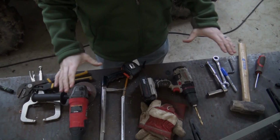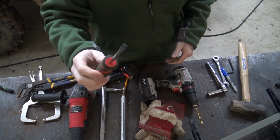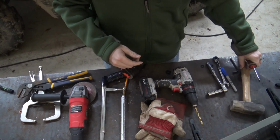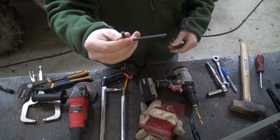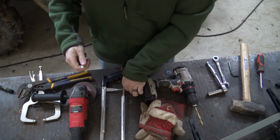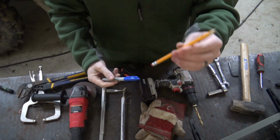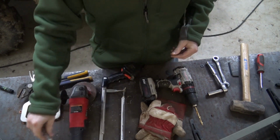Okay, to start, let's go over some of the tools that you're probably going to need. You will need a flathead screwdriver to remove the rubber end caps at some point, and a hammer will really help you get up under those rubber end caps. An Allen wrench, I don't know the size, I just found the one that fit. I suggest a Sharpie and a pencil. If I'm going to cut something off, I usually use a Sharpie. If I'm just going to drill something and I don't want the marks there permanently, I'm using the pencil.